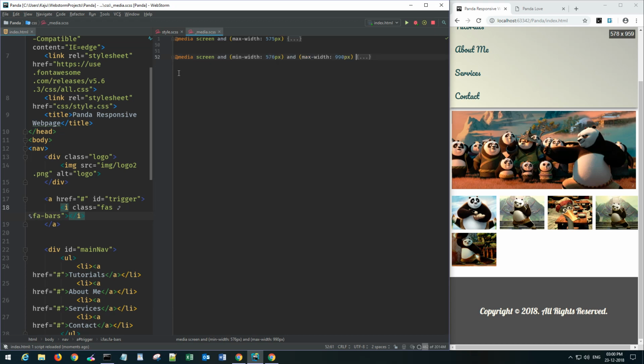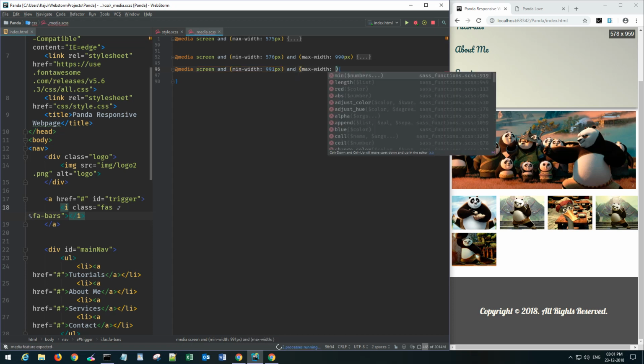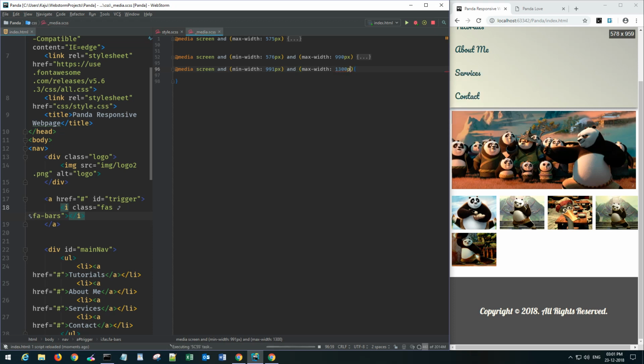And the next media query will be for the larger devices. Screen and minimum width of 991 pixels and max width of, let's say, 1300 pixels. So I want this to break at 1300 when the screen is pretty large.